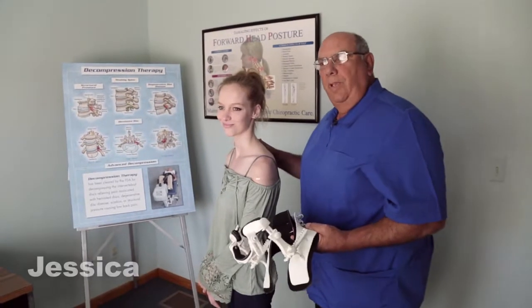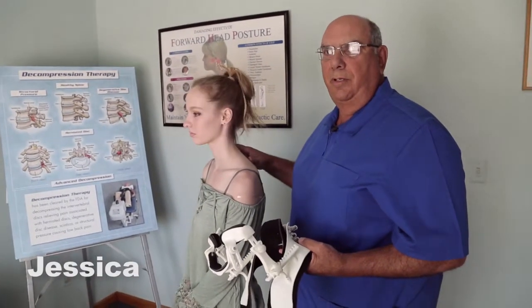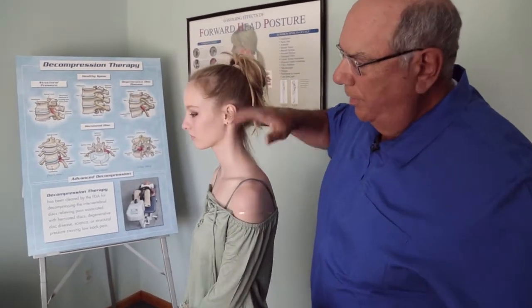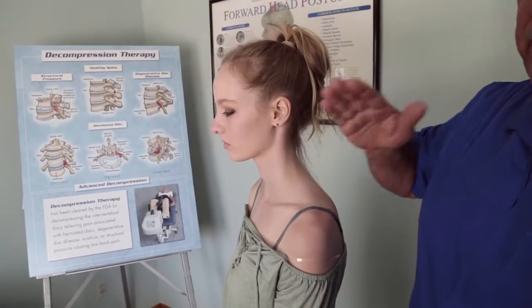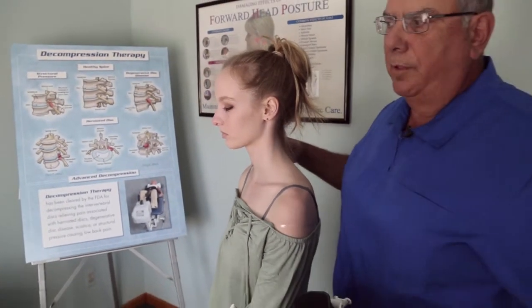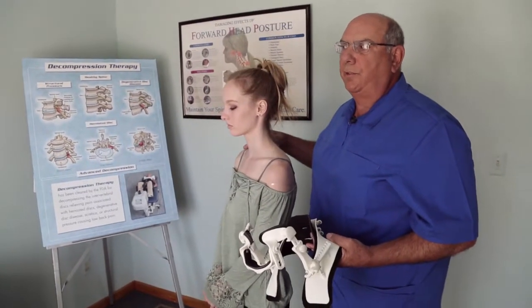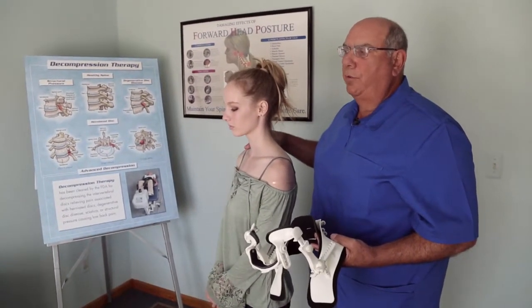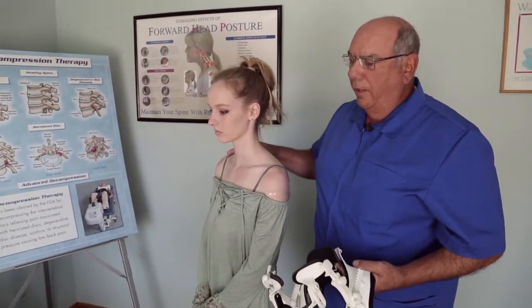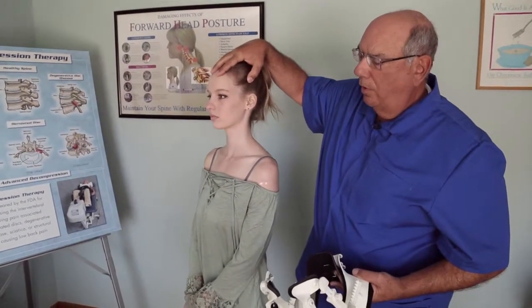Hi, this is our patient Jessica, and she has a forward head posture condition that we talked about. Notice that her ear is in front of her shoulders, her head is slightly downward. This is very common of people who are viewing smartphones or iPads, any electronic media that would cause the head and the visual gaze to go down toward the monitor. Now, what we want to do is correct this forward head posture into a more aligned position.